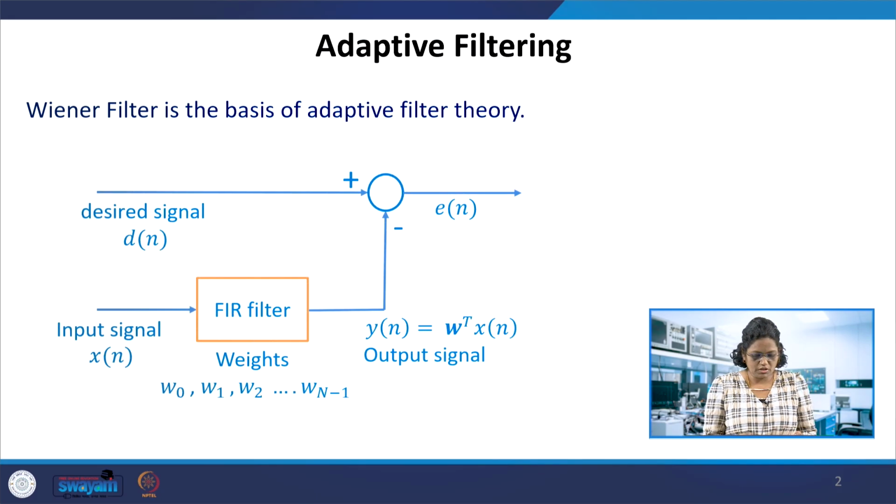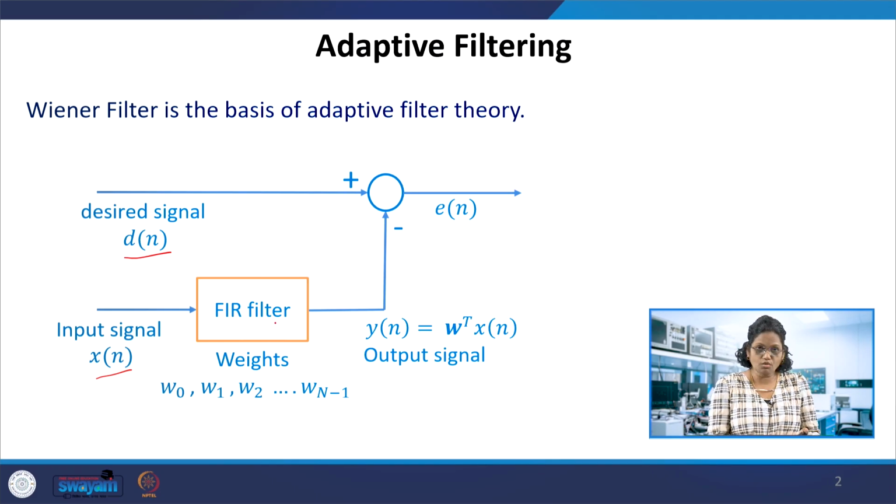The Wiener filter, which is shown over here, has a block diagram that shows how the filter is used. So the desired signal, let us say this is D of n, and the input signal is X of n. You can look at the block which has the FIR filter. We have already learned about this filter: the filter structure, the feed forward coefficients of the FIR, how to get those coefficients, and how to design that filter, and so on.